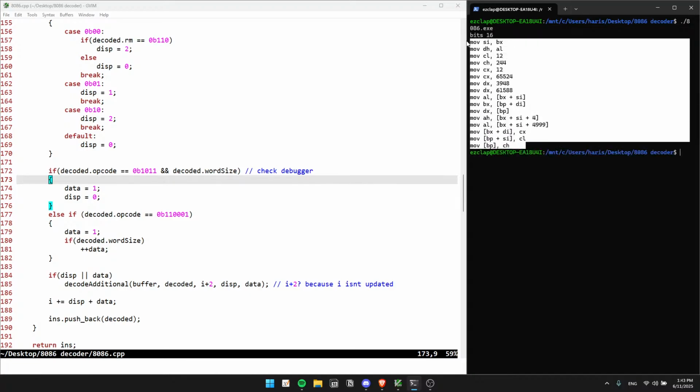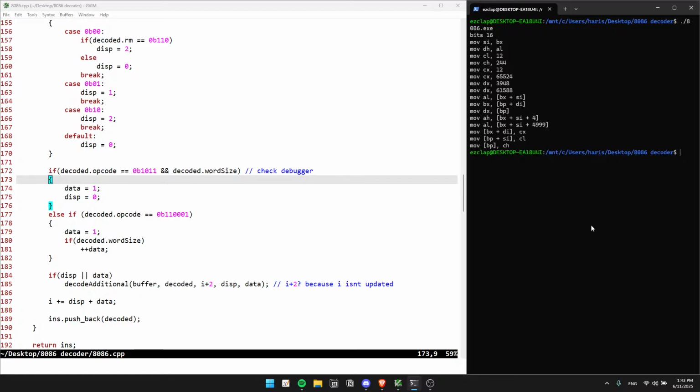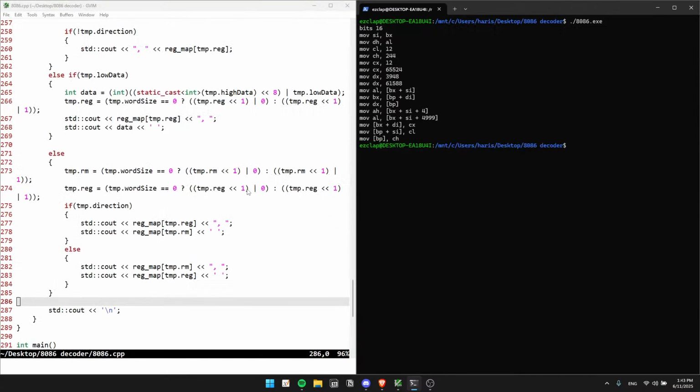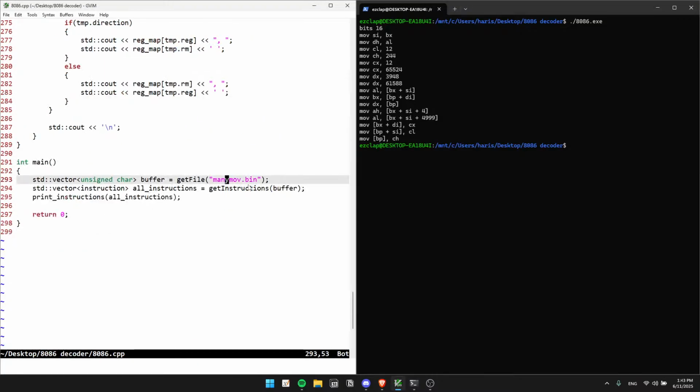Okay, so last time I got all this working. And just to prove that this is working, right here you can see that this is our many move.bin. This is what we're decoding.